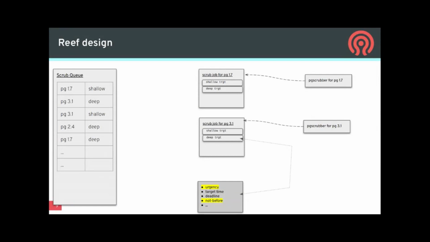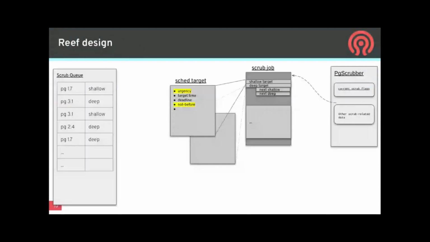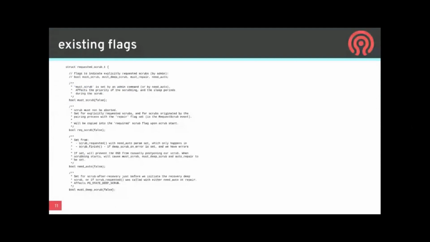One is the urgency, which is marked here with yellow. We talked about the flags. To remind you, there is a set of flags now in two groups. One is the requested or the planned next scrub, which define how we want to see the next scrub on a specific PG.